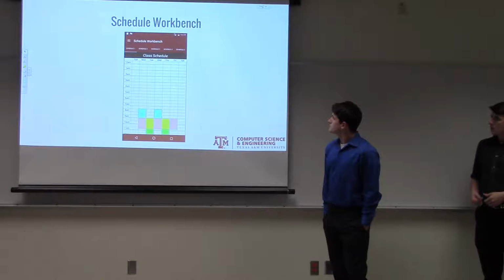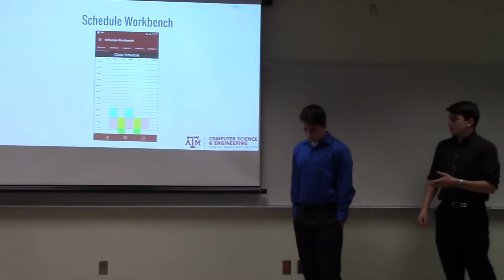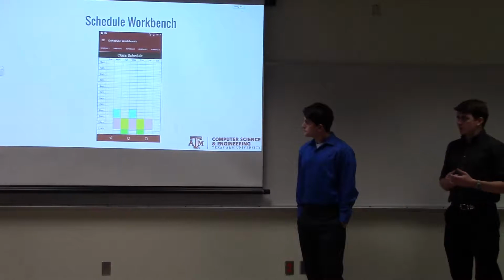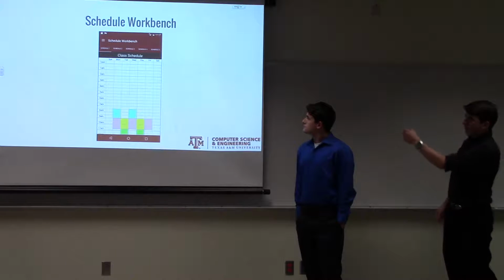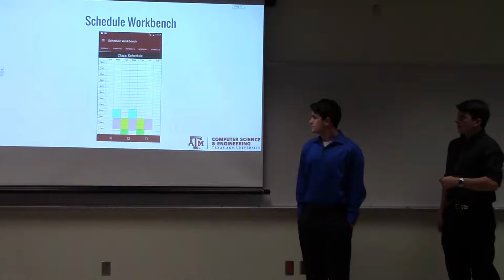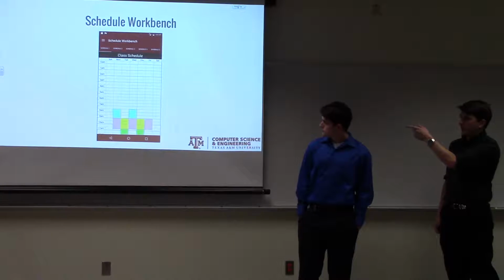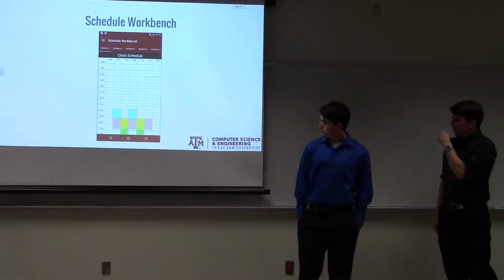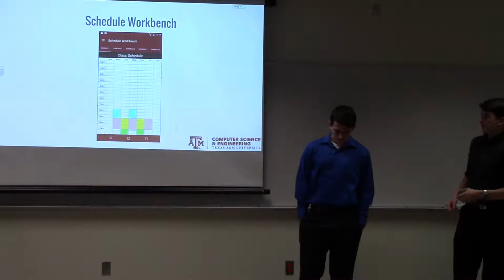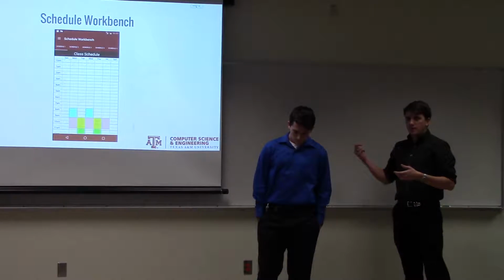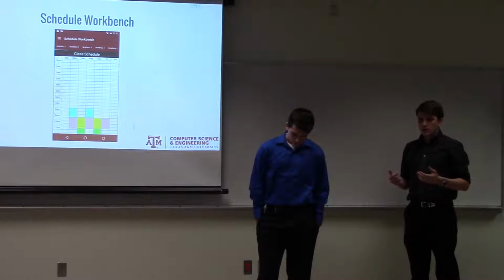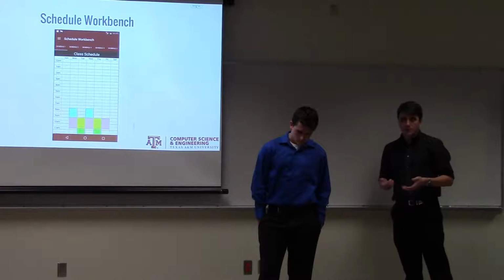Okay, so then the schedule workbench is the final page. It lets you see your schedule, see your CRNs, and you have the 5 schedules up there. There are tabs, and then what's generated is down there. It actually now has text on those, but after you've seen that, each schedule is different. So you can have a choice between 5 or regenerate.